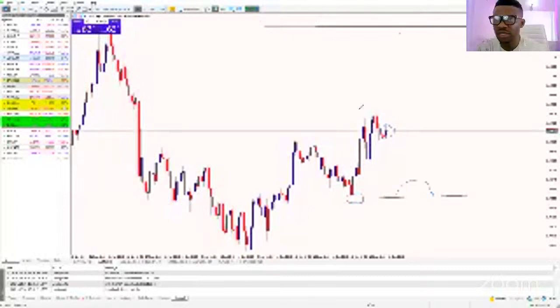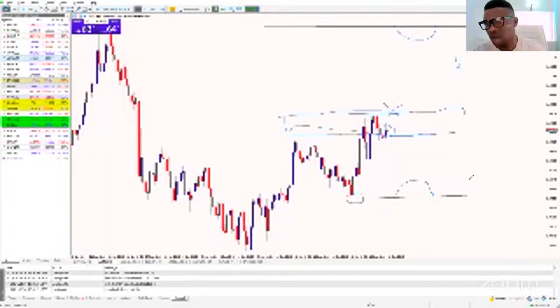In fact, the middle line is actually this resistance here. So not this one, please. So we're actually taking the trade from the middle. So in terms of PD array, anyway, all this area is middle. PD array means premium discount array. Array means line up. So in terms of the line up of premium discount, this is not a very good place to start taking a trade. Not that it will not work, but the risk of taking the trade here is high.